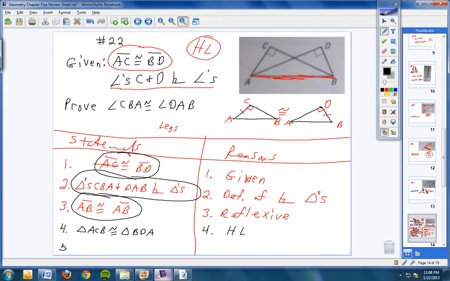Now once you state that the triangles are congruent, you can definitely state that angle CBA is congruent to angle DAB. And of course the reason is CPCTC, or you can just simply say corresponding parts are congruent. Okay, I know these are not fun, I know they're decently difficult, but geometry is all about two-column proofs. We have 2 more to go, and then we'll just have some easier problems after that, and we'll be done with the review sheet.